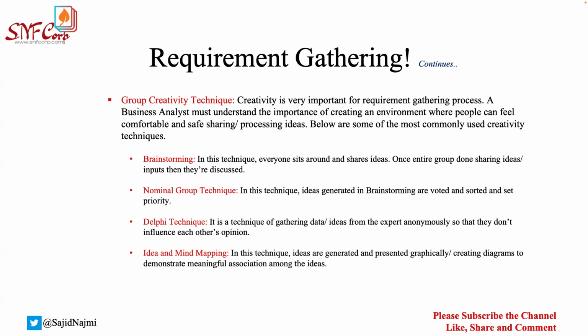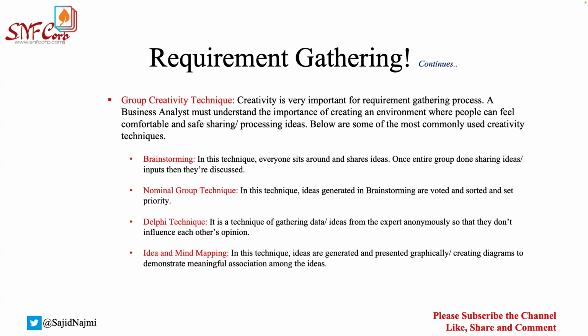As a BA, you will be facilitating these sessions. How would you do it? You will try to capture the notes. Probably you can share your screen and keep typing. Like, person A is saying we should be doing this thing, you write it down. Person B says, I think we should also do this thing, you write it down so that everyone knows what you have written. And then once everyone is done, you go through all those ideas one by one, and you finally decide something. So this is what we call brainstorming.